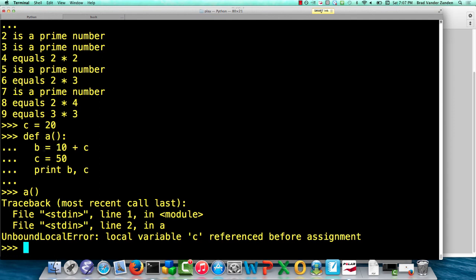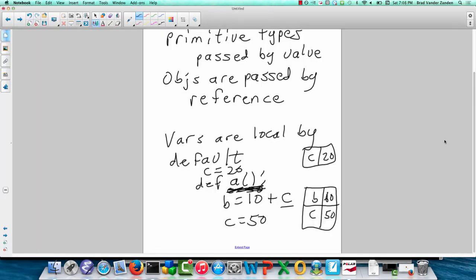I set C equal 20, defined A, set B equals 10 plus C, set C equals 50, printed B and C, and when I executed A, I got an unbound local error, local variable C reference before assignment. So in fact, Python does look ahead and sees that C should be a local variable, gives me an error message. So in fact, what I wrote here would not be allowed.